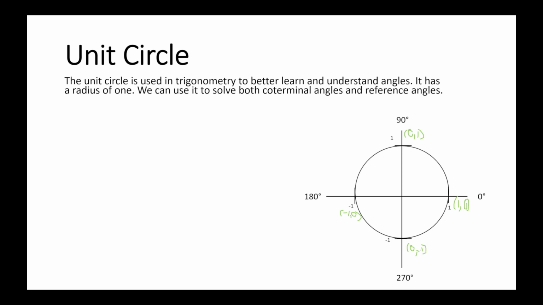But this isn't the only part of the unit circle. If you go around in this direction, and this is counterclockwise, and I've already marked them here, if I start right here, this is where you always start. This is 0 degrees. If I go around this way, I've gone 90 degrees. Go this way, I've gone 180 degrees. I keep adding 90 degrees. That's the pattern here. I'm at 270.